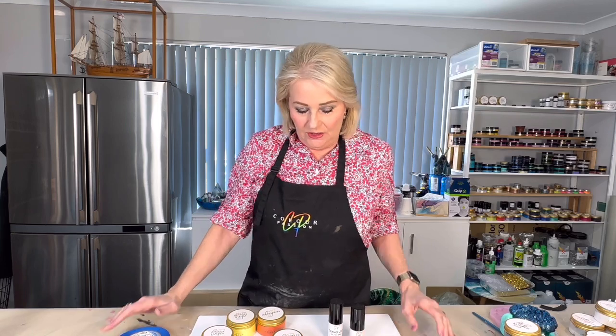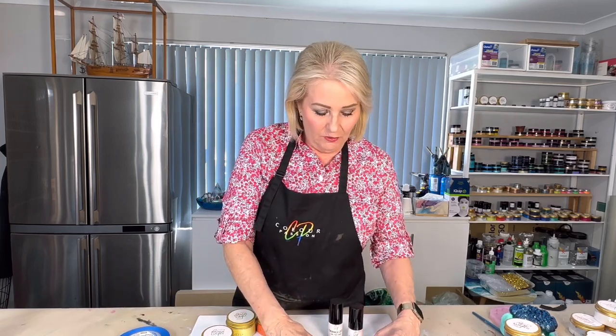And what I thought we would do is a warm colour creation. Last time we did the cooler colours, so I thought let's do the warmer colours today. So I'm going to show you how to change colours up a little bit.